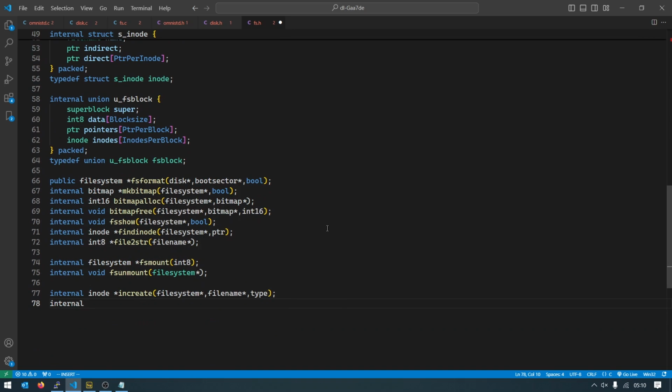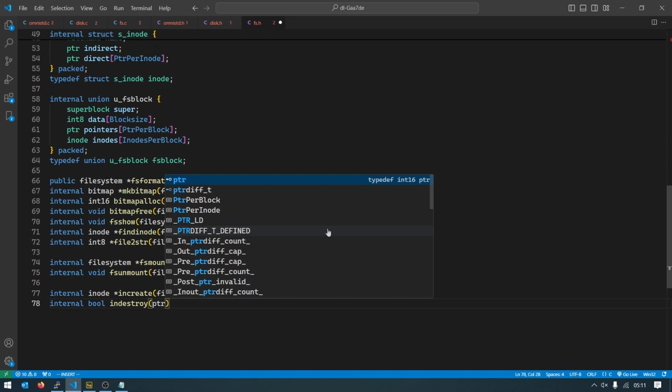And we also need the destroy, and maybe this can return a boolean. Inode destroy. And all we really need is the inode number, so a pointer.